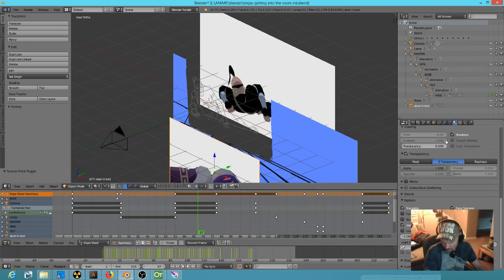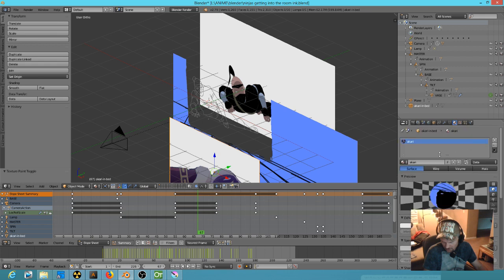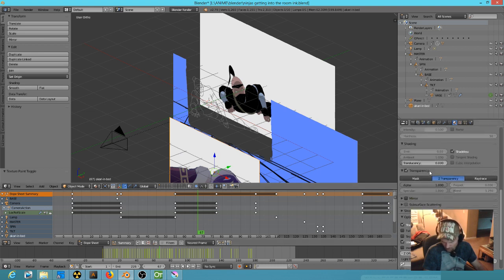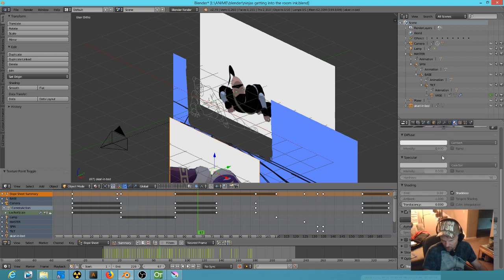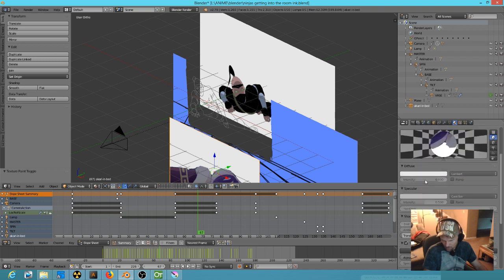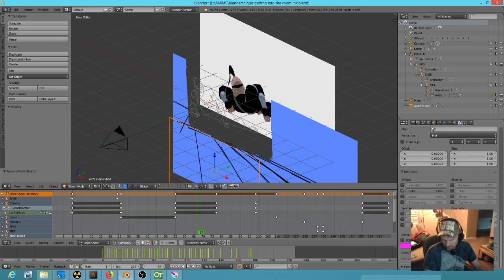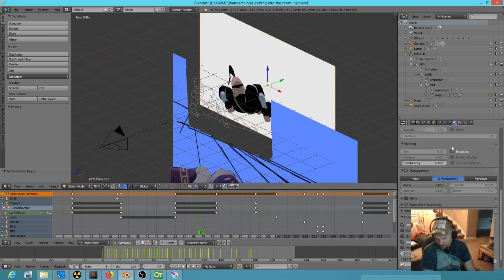Let's fix it. We're going to go into here, and we see that this is the Akari material right there. We see that it's mapped. We want to learn from our previous experience and turn our transparency down. Okay, but then we want to take this image and map it to the alpha. Okay, so now we're almost there. I think we should do the same thing to this one.